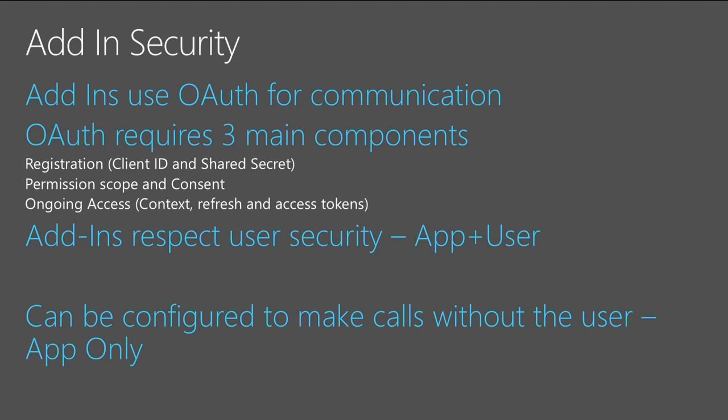So the app isn't going to be able to go above what the user has permissions to, even if the app has asked for additional permissions. So for example, if the app operates at a site collection level, but the user that's interacting with it only has rights to the particular web, then the permissions of the app are actually going to be restricted to that user, so the app is actually going to come down.